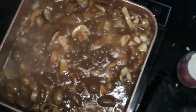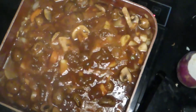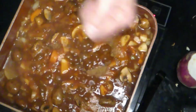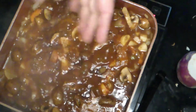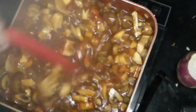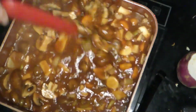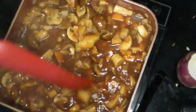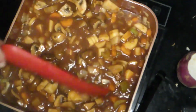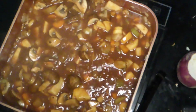Okay, so I'm glad I tasted it because I forgot a key ingredient in this, which is a bit of sugar, because the stout is very, very bitter, and the sugar will help mitigate some of that bitterness in the stout. So I'm adding half a tablespoon to this. If it's still too bitter for you, add a little bit more. I'm also going to add a touch of black pepper to this.